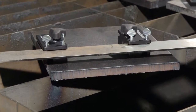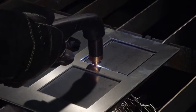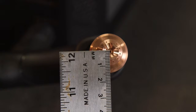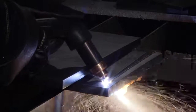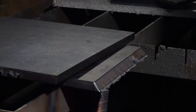A torch cutting guide, straight edge, or template can be an aid to the cutting process. However, the distance from the shield's center to the edge must be factored in when creating a template or placement of a cutting guide. If making a bevel cut, the material thickness increases proportionally with the bevel angle, which should be factored in when determining the torch travel speed and amperage output.